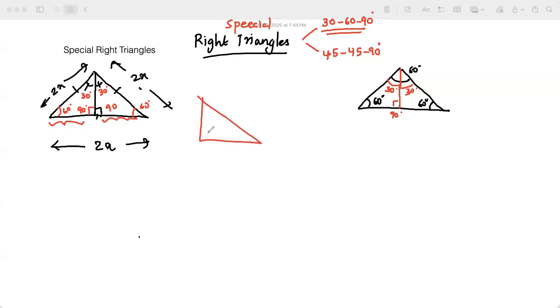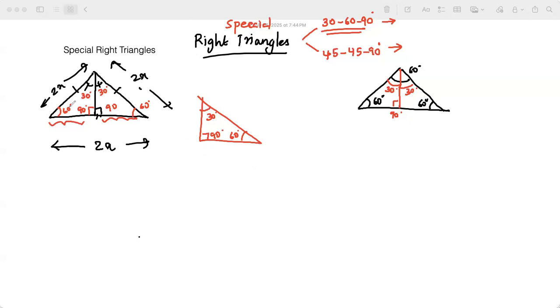Okay, 90, 60, 30. You all understood how this came. We considered an equilateral triangle and we split it. Basically, what might happen in school is they're going to directly give the formula for this. You might plug in, but it is very good to understand how it all works out.